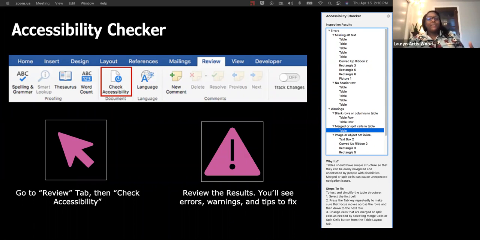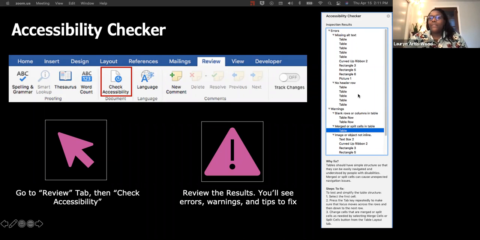You can use the accessibility checker to make sure that your content is accessible. Under the Review tab, you can click Check Accessibility and get a report of potential issues in your presentation, which includes missing alt text, any header rows or columns, and any tables you might have. If there are text contrast issues or color contrast issues with your background or your text, if you're missing slide titles, or if your slides are in the wrong order, or the reading order is not correct.